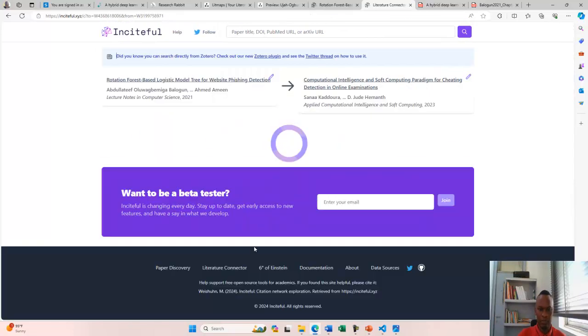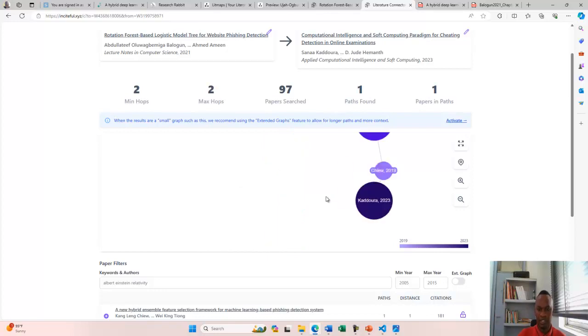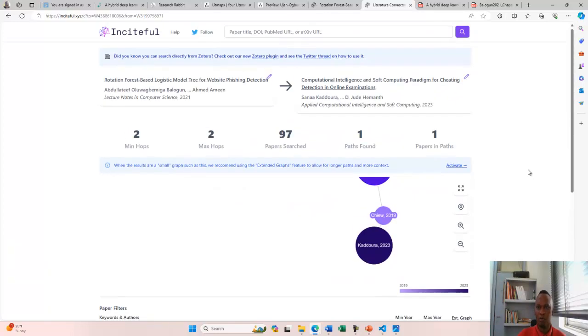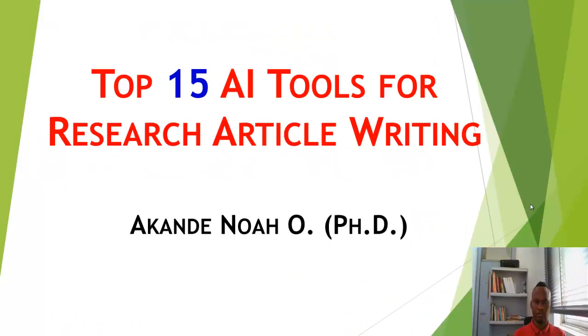So now connect paper. So it has identified two additional articles that have a similar relationship to the articles I uploaded. So Insightful is another interesting AI tool that we can use to create related articles.